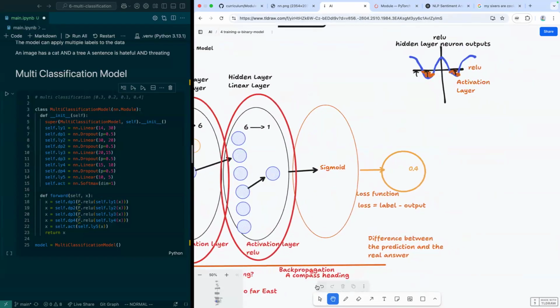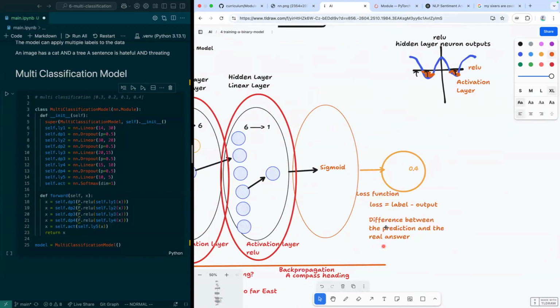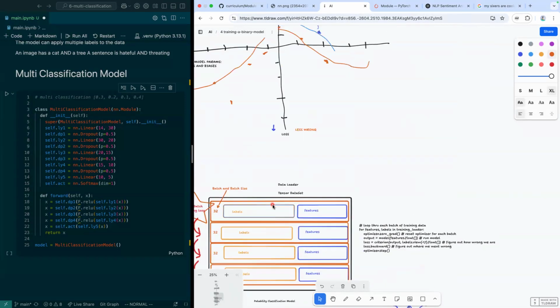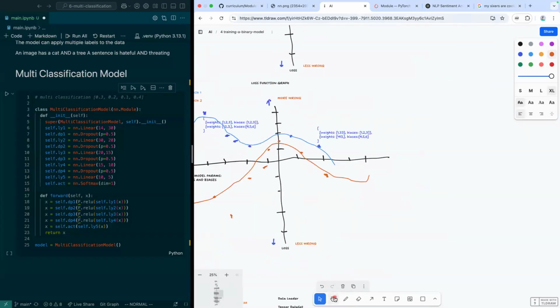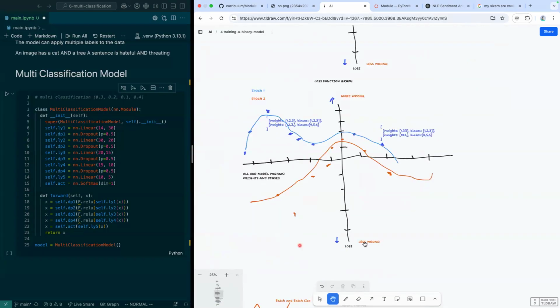So the loss function's job is to figure out how wrong we were, right? And then that gets used for back propagation for the model to learn. The loss function's job is to give us the difference between the model's prediction and the real answer, both when we're training the model and then when we're evaluating how well we trained it. And we get these loss graphs where we could see how well our model performs for different configurations. So we need to use a different loss function for multi-classification.